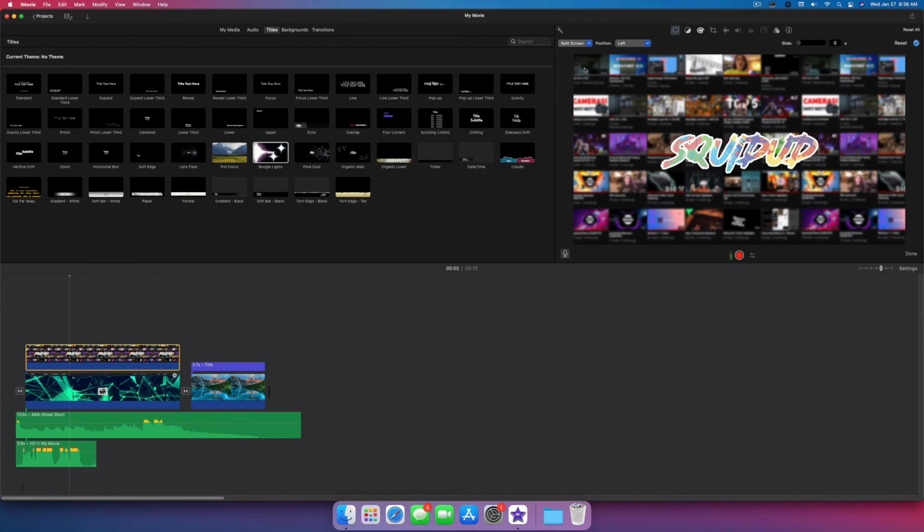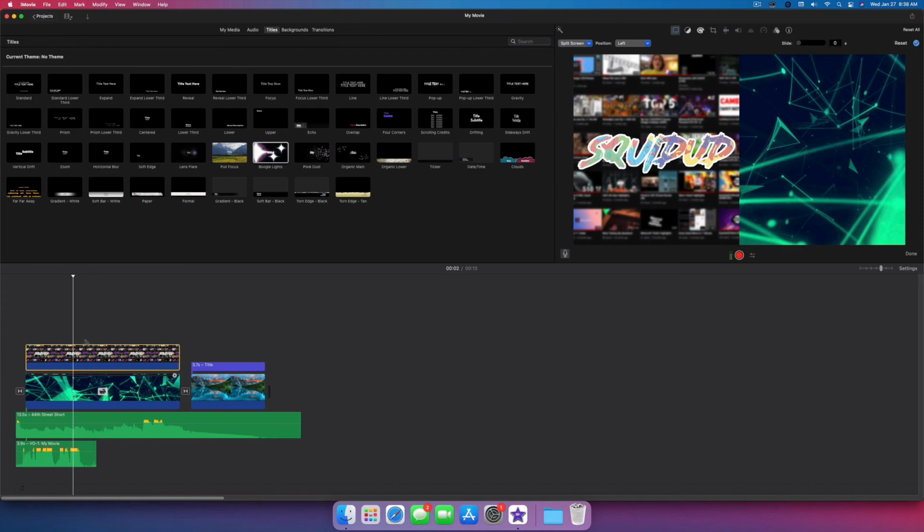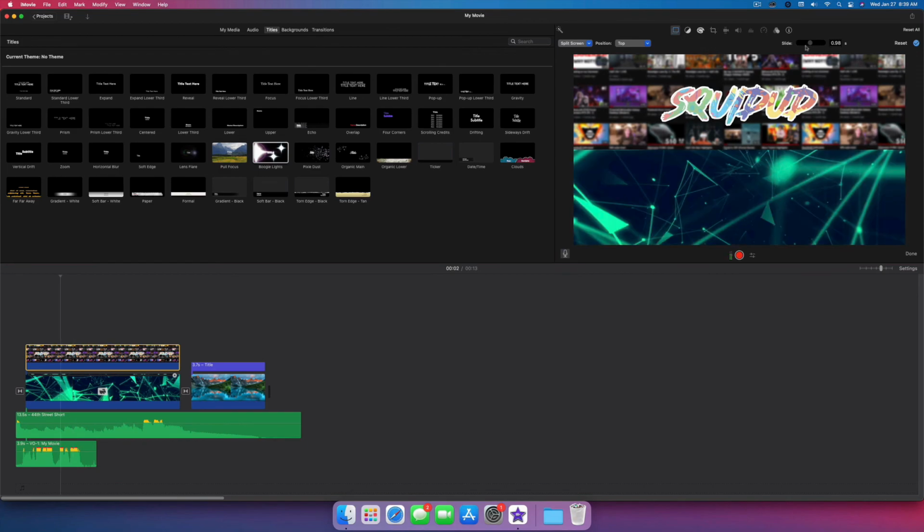So let's start with split screen. Now this will show the center of both clips side by side, and this can be really useful. Since I have my channel art selected, this is what we're editing the controls for, and you can see I can select left, right, top, bottom. So maybe I want this on the top, and you see my channel art is there and the video is there. So this slide control actually changes if you want this to be animated in.